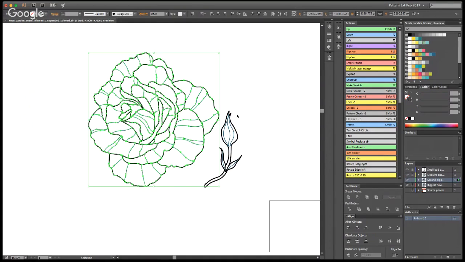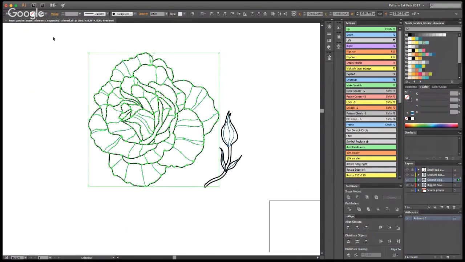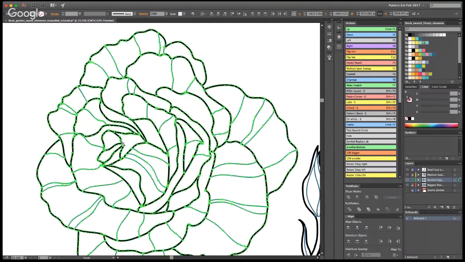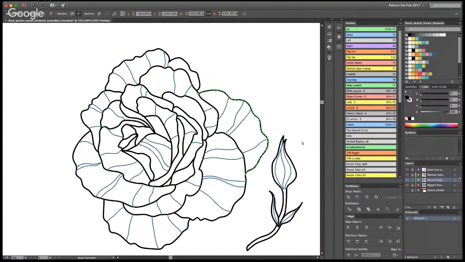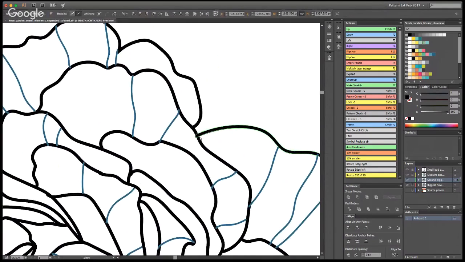So I'm going to, before I expand, I wanted to show you. Interesting. Okay, I'm just going to expand this all, and by expanding, I get rid of the strokes, and I get these shapes, not path, more of a shape. The same as I would do if I had a blob brush. The only problem is, not a problem, but it's just how it works in this tool, is that you do not get these guys all attached.